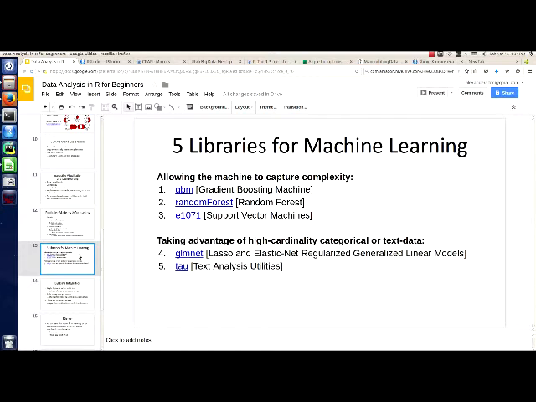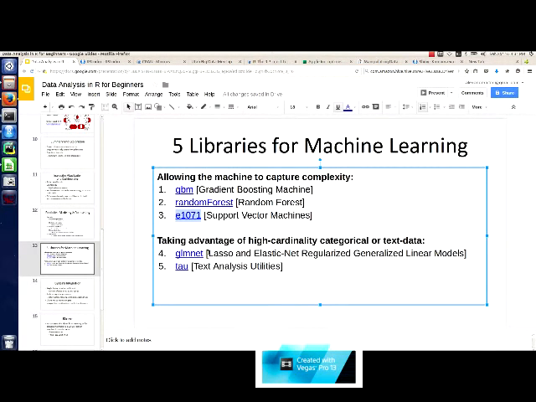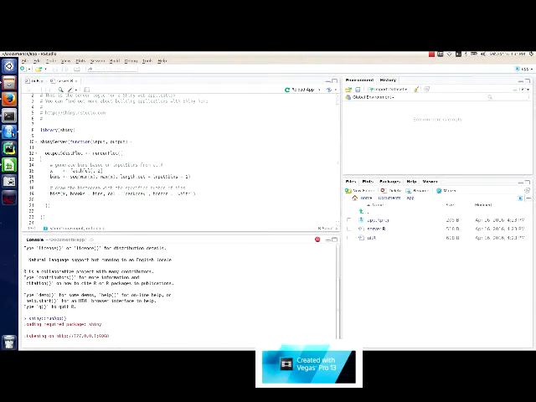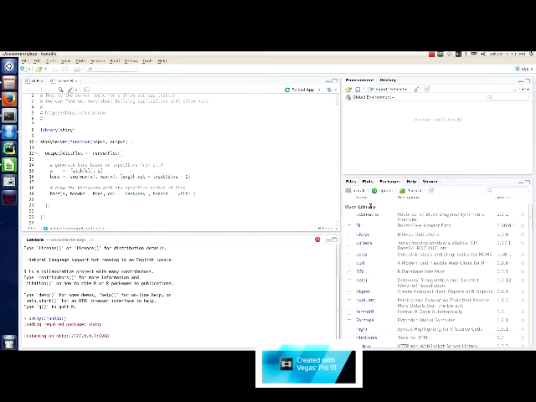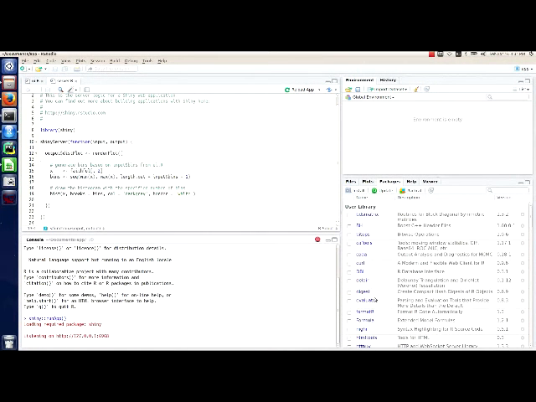So real quick, I wanted to call out that there are some popular libraries, but more than anything, I wanted to just show, let's try this one. I don't think I have this one installed yet on my machine, and I wanted to give you a quick demo of what it means to install a library, or a package. Over here, these are all the libraries that I already have installed on this machine, and up here, this is how you bring the library into your working session.